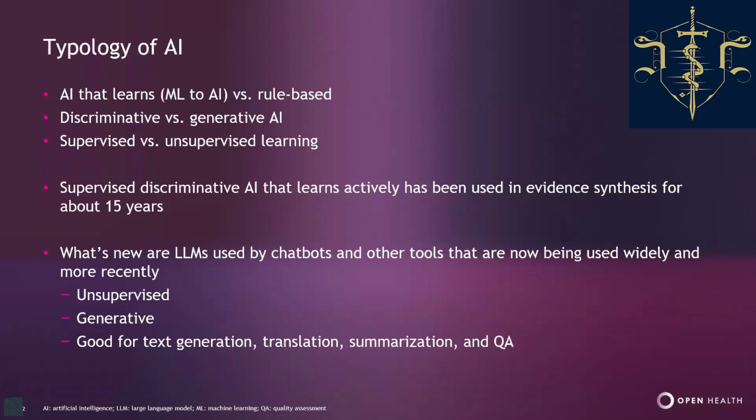The second classification is discriminative AI versus generative AI. It is important to know these classes because then you know when to go to which one of these categories, depending on your purpose. Discriminative AI looks at the data that you provided and then classifies it based on certain characteristics. So it finds the borders between the classes of data in your data set. Generative AI generates content that could be text, image, or video.